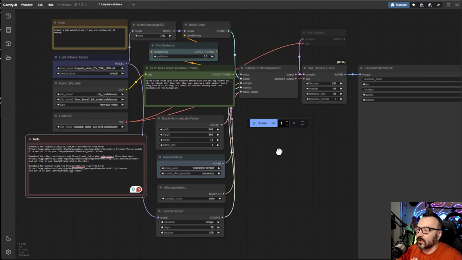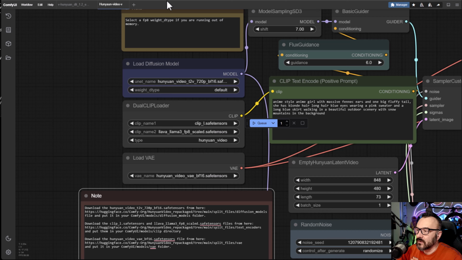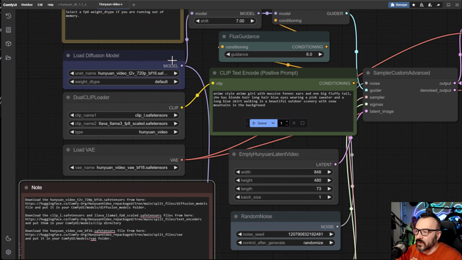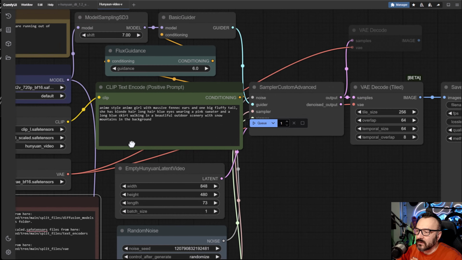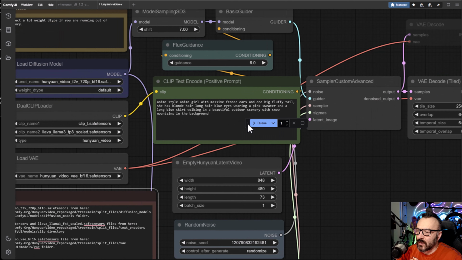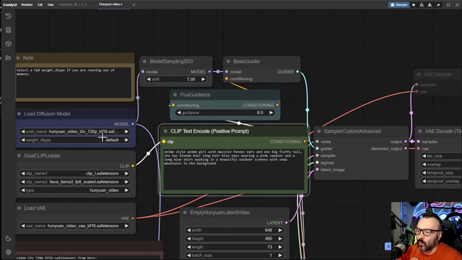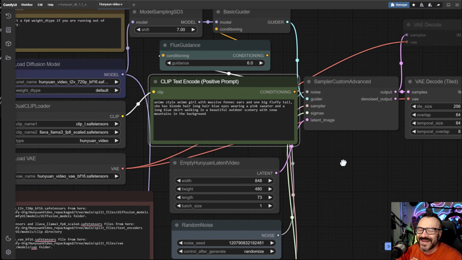Okay, if we look closer at the workflow, we have a small note in this original node about how you can replace 16 with 8 if you need it. If you have less GPU memory and you want a slightly smaller model, you can replace this. As well, we have our loader for the clip model and VAE here. And if we look down, let me move this right there, you'll notice it has one prompt. It does not have a negative prompt. It's similar to when we work with Flux, so it's very similar to this.